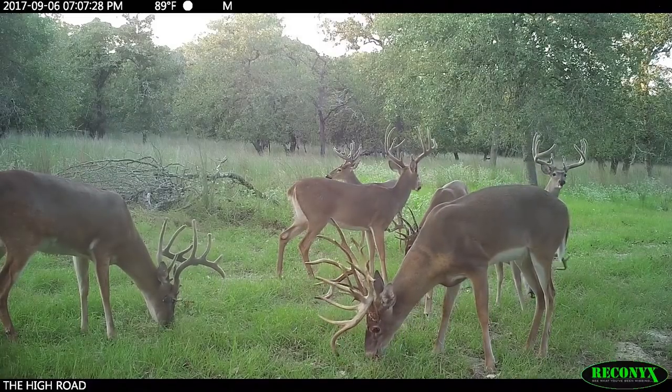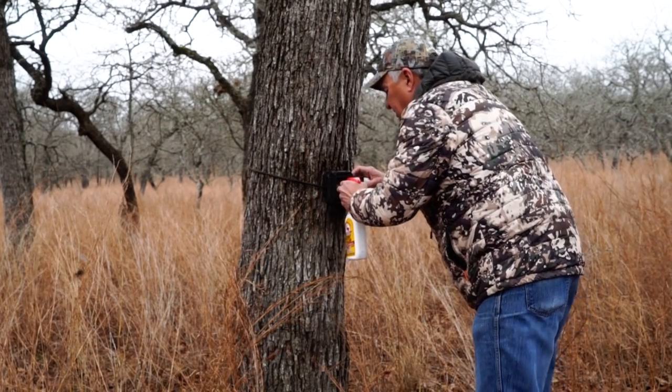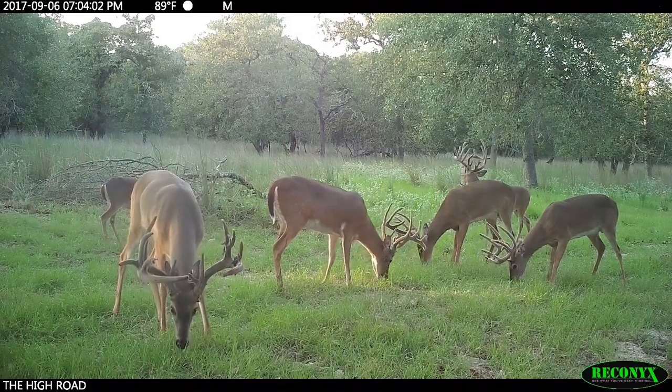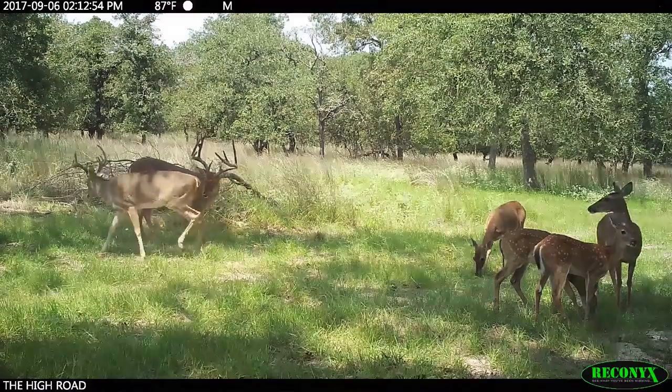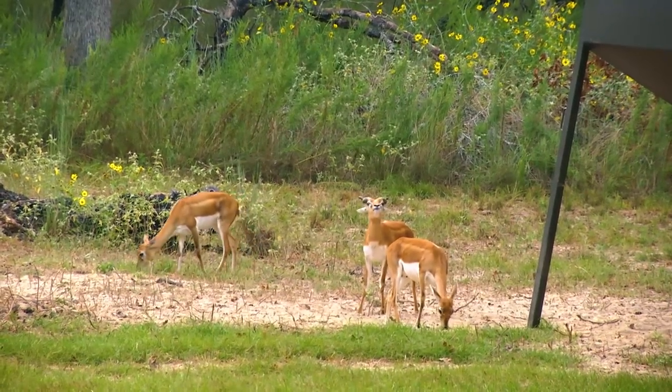I've grown up here on the ranch and I always heard my dad talk about management, which I didn't fully understand until the last 10 years or so, and we're really starting to see things pick up with the deer here. Our ranch is what it is today because of my dad. He manages very well — when he's not on the road he's here working, on the tractor, filling feeders, setting up game cameras. The main purpose of this ranch is to grow the biggest whitetail possible, but a couple years ago we wanted something else on the place we could hunt year round. So that's why we got blackbuck. Now there are so many we have to manage them, and that's what we're here to do today.